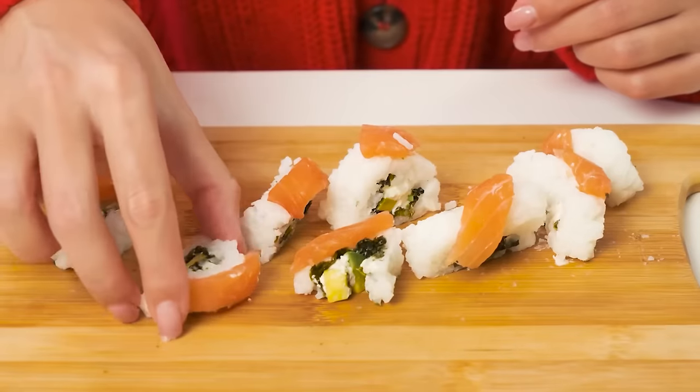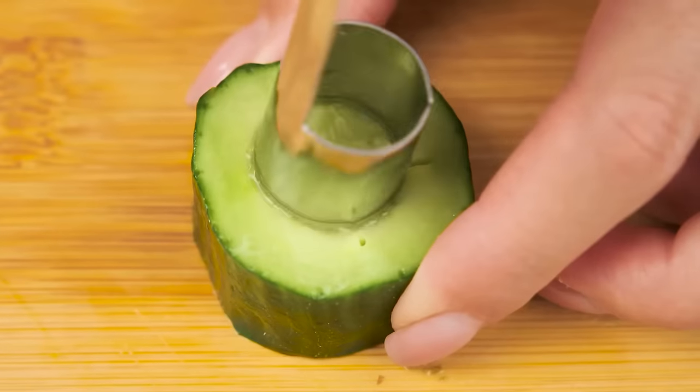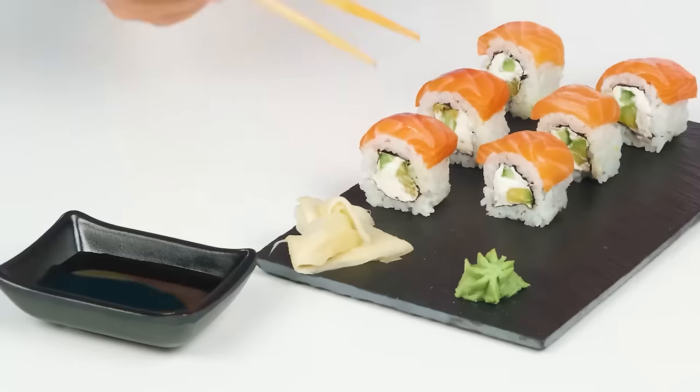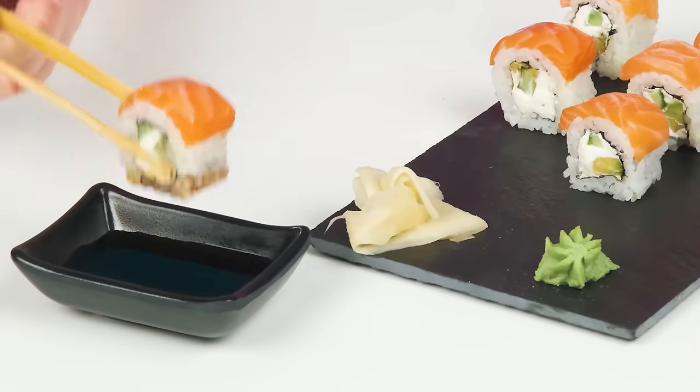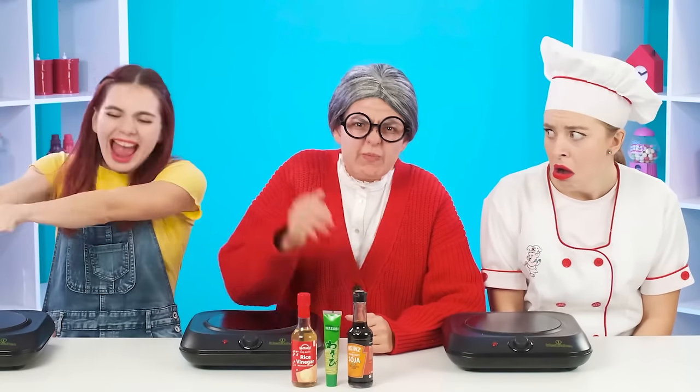Granny can't make these rolls — they don't keep their shape! I have an idea! I'm just gonna cut some cucumbers, get rid of the center and put rice in it! Perfect! Now it's time for the baby to try it. Sushi from the chef looked perfect! And it tastes incredible! What a big and bright roll — very, very tasty! So delicious that she immediately chose them as the winner! This time, a creative gift from sister overcame everyone!